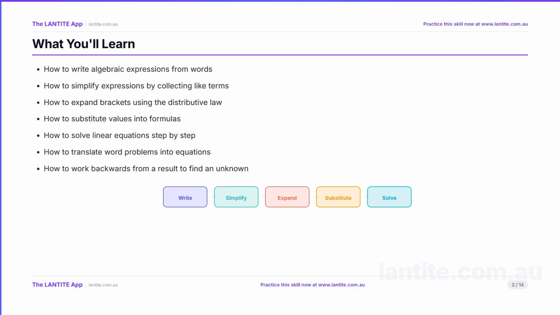Here is our roadmap for this lesson. We will start with the basics of writing algebraic expressions, then move on to simplifying and expanding. After that, we will cover substitution and solving linear equations. Finally, we will tackle LANTITE-style word problems that require you to set up and solve equations. These skills build on each other, so make sure you are comfortable with each step before moving on.